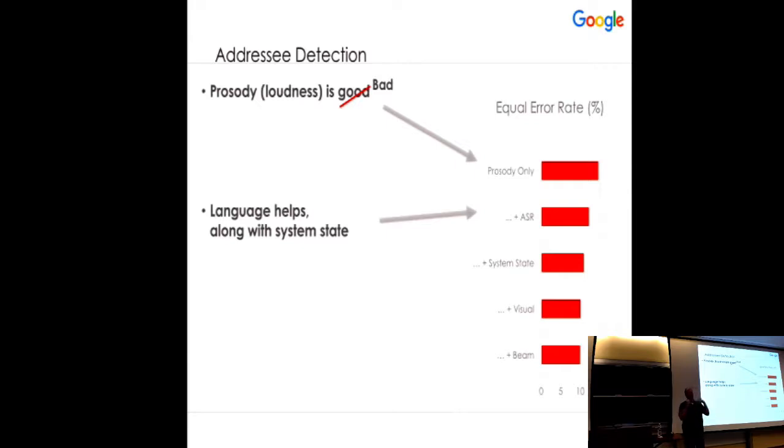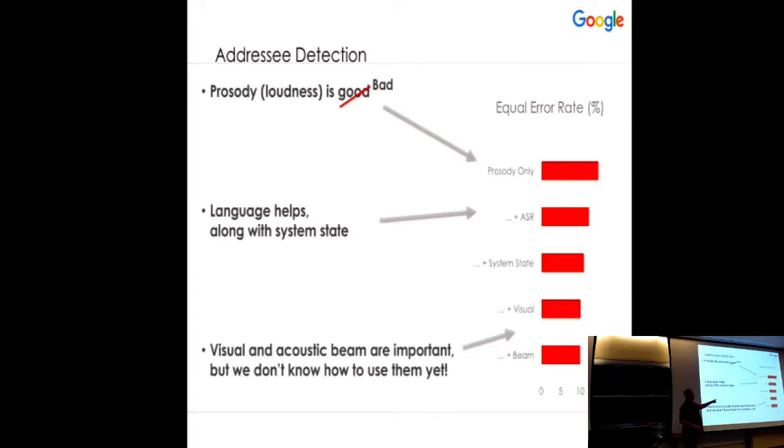And also, if you actually ask the question, like, did you mean the restaurant on Main Street? Then you could use that information to help guide what they're going to do next. And we were hoping that the visual and the acoustic beam, like which direction are they pointing when they speak, would be useful, and it contributed very little to performance. But I still think that's going to be the important cue in the future, and we just don't know how to capture the information yet. And so that was kind of neat to see. So that's at the level of detecting who you're talking to.